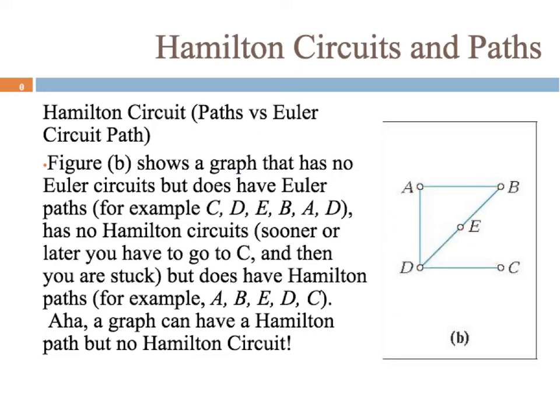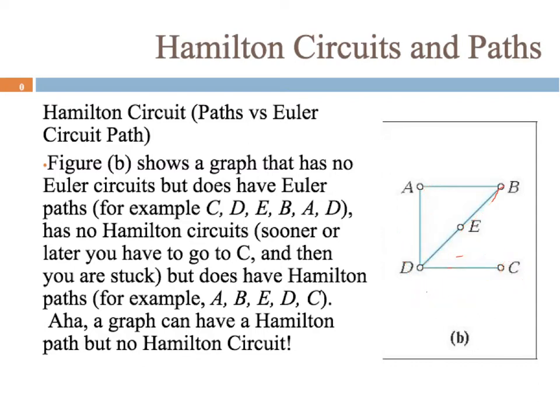Let's try it again just to make sure here. Maybe start at B. Okay, so go to E, D. Alright, here's the problem. I could go to C or go to A, but sooner or later I'm still going to have to go back to D. So I could go to C, but then back to D, so that won't work. Or I could go to A, but I have to go back to D if I wanted to go over to C, so that wouldn't work either.